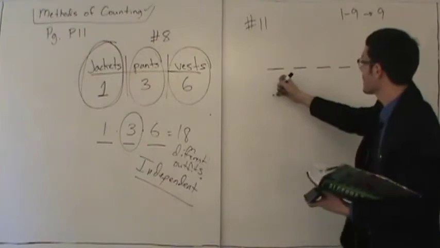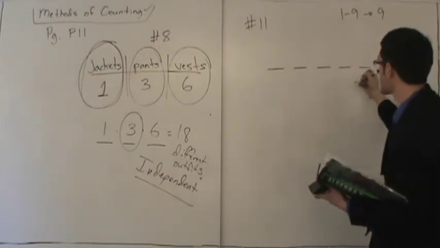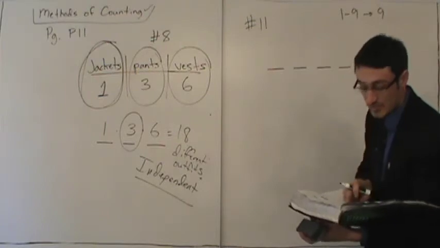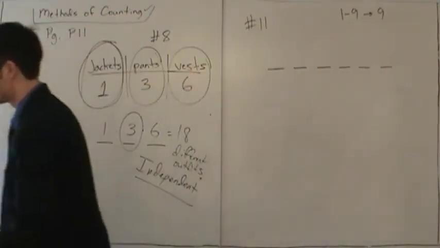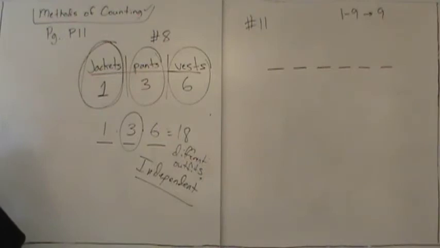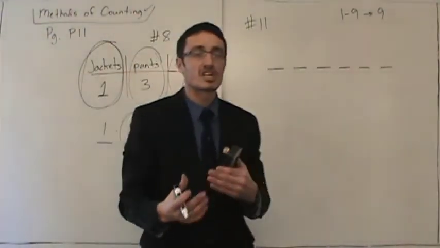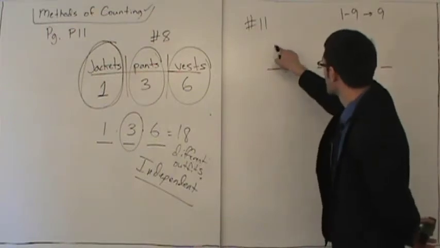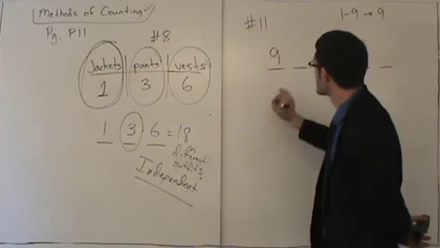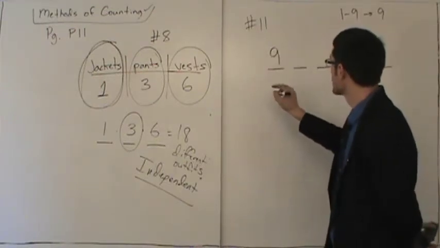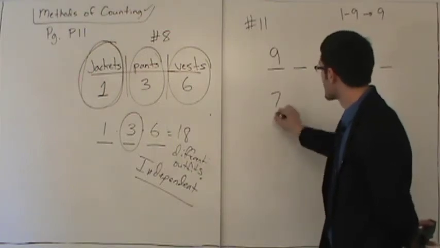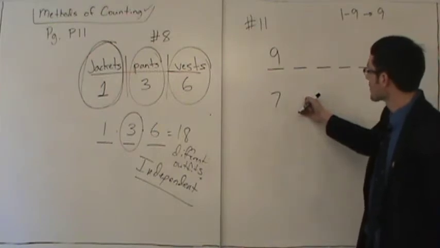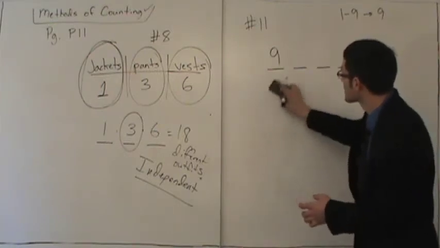Now, she's trying to create a 6 digit password. It also says how many passwords are allowed if no digit can be used more than once. No digit can be used more than once, meaning that if she selects a digit, she can no longer use that digit again. So how many options does she have for the first digit? Hopefully you say there are 9 options for the first digit. For instance, if she chooses a 7, can she choose 7 for the next digit? No.